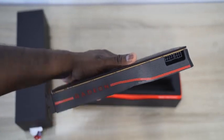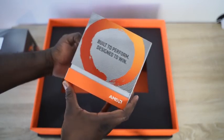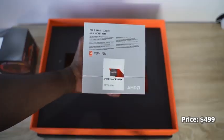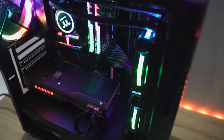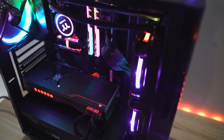But the 3900X, that processor really does a fantastic job, and you get to see it do well within your gaming sessions. You're going to love it, especially its price point, because this compares to a Core i9-9900, and it really shows. There's a lot to say about this setup, especially what AMD has to offer. If you're a big fan of Ryzen, Ryzen 3 delivers. I think you can use it with an AMD graphics card or your NVIDIA graphics card, and you're going to have some really solid performance out of it.